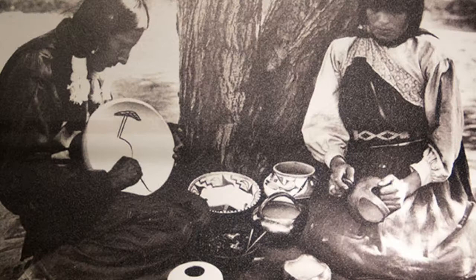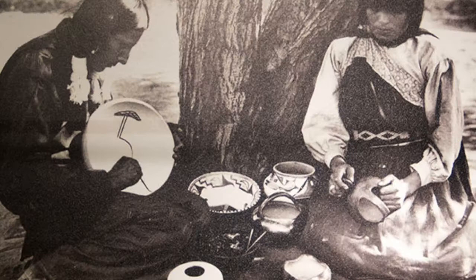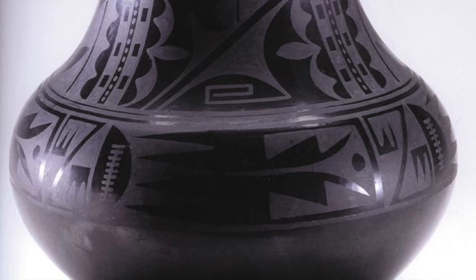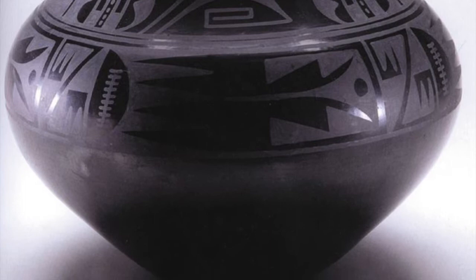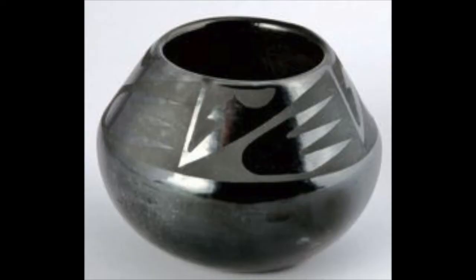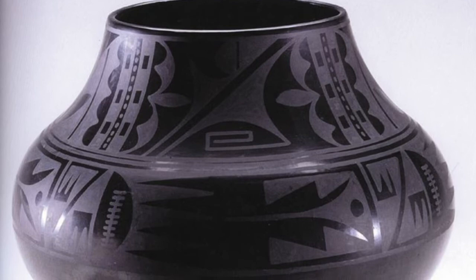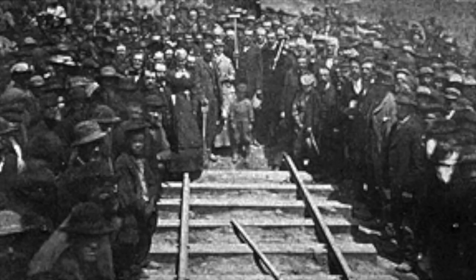Now we see the black-on-black ceramic vessel. This piece, pioneered by Maria and Julian Martinez, shows a style of applying matte black design over polished black. The burnished areas have a shiny black surface, while areas painted with guaccio feature matte designs based on natural phenomena such as rain clouds, bird feathers, rows of planted corn, and the flow of rivers — a bird in flight over rain clouds, a prayer for rain. The item's shape, color, and designs all relate to the contemporary Art Deco movement, popular between the two world wars, emphasizing bold geometric forms and colors. The vessel continued its cultural identity by using traditional forms and practices in response to the changing historical situation.